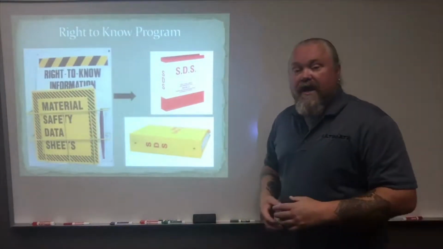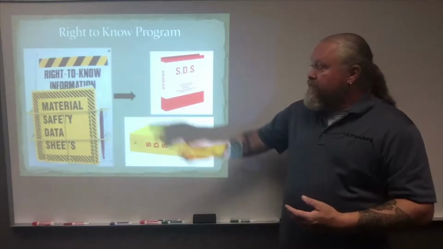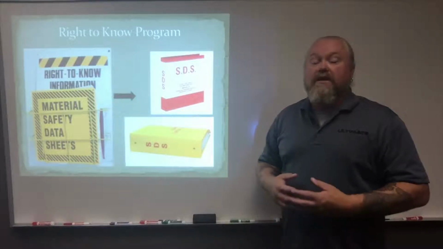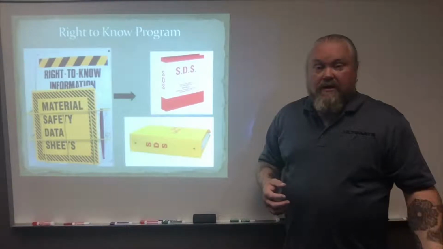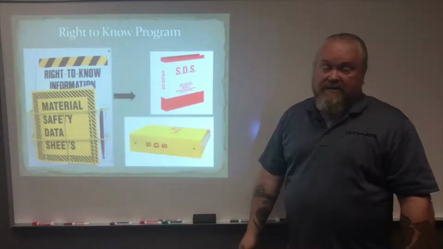So what we want you to do is, before you start jumping into your company's SDS program, make sure that it's actually an SDS program. A great way to do that is to look at the identifying materials on the outside of that program. If you're looking at stuff on the left-hand side, the material safety data sheets, these are old indicators of old systems, and they need to be updated. They at least need to say SDS sheet on the outside.